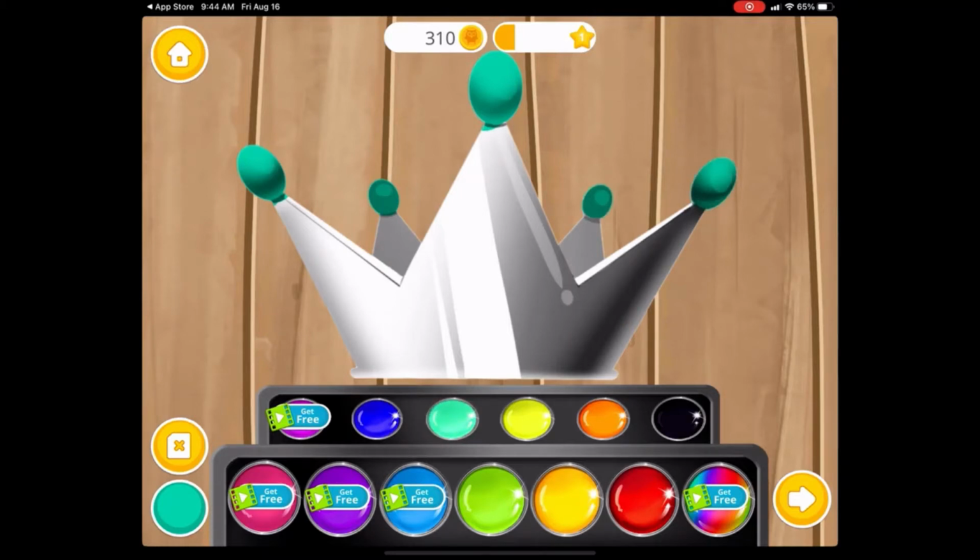There we go. First part is all finished. Very nice. Behind it. A golden crown. Well, I don't know if this is gold. I think it's just like a yellow. It looks like a golden yellow.